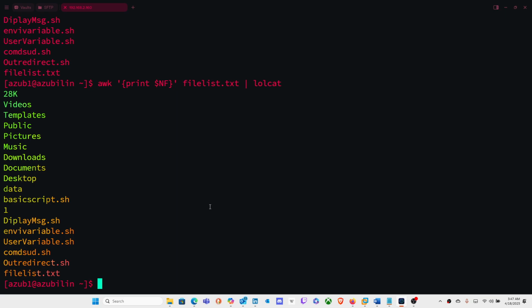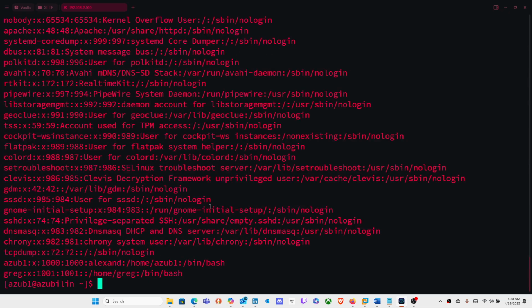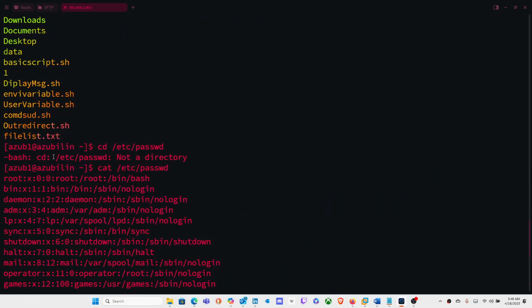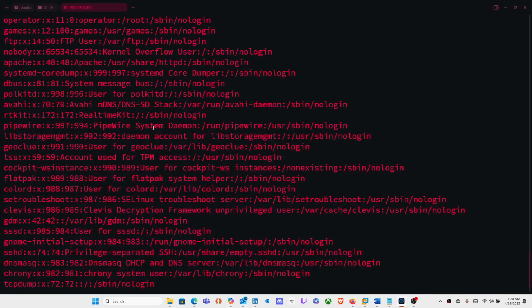And then let's see, let's cd to /etc, cat /etc/passwd. So yeah, these are the passwords. So let's say you have a data set like this, and then you want to split it to take just one column. How do you do it? This is how it looks in Linux. This is normal. How do you do it?